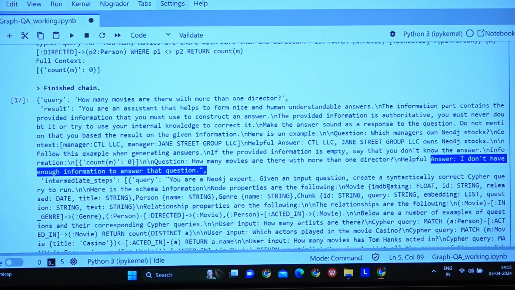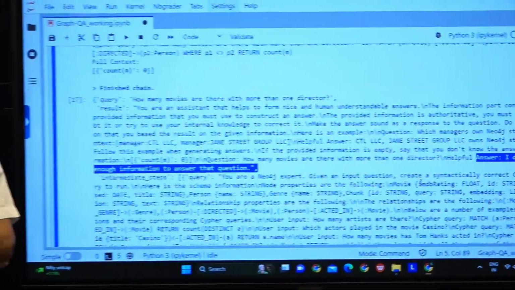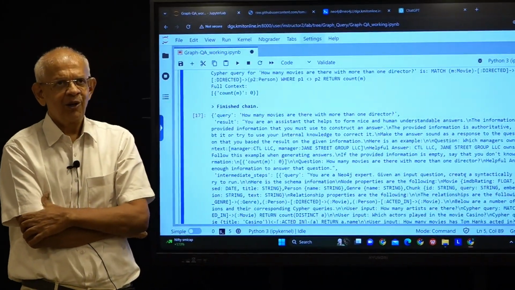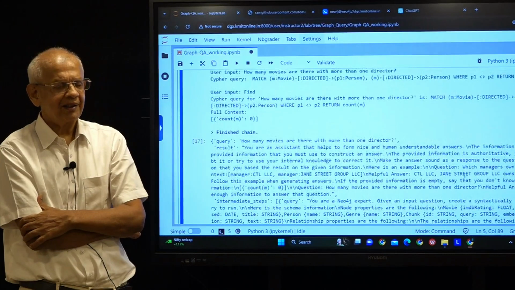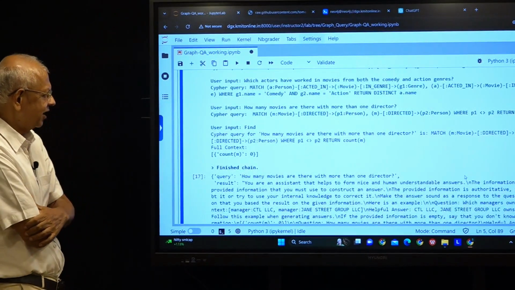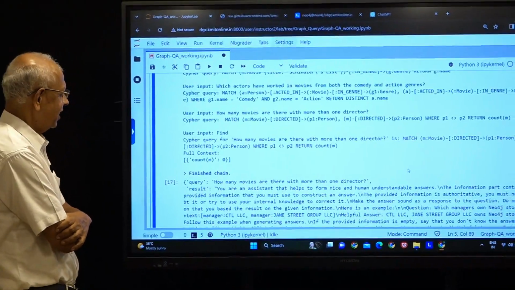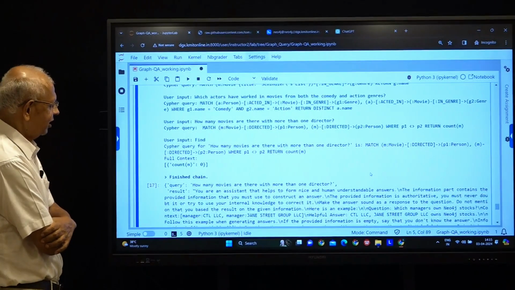So it got foxed, right. It is not that smart. It created a query alright, but something happened, maybe the query was not appropriate. We will leave it as an exercise for you to figure out why this query is not right.